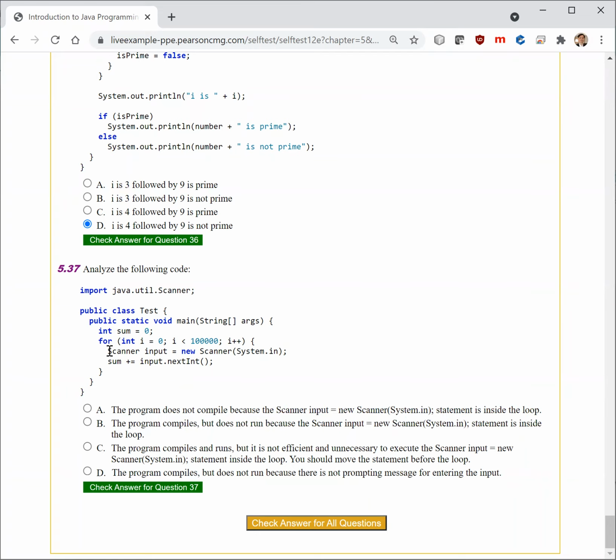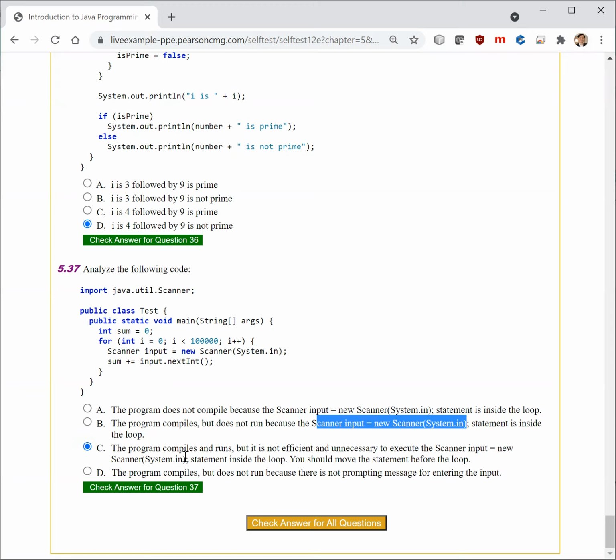Yeah, this will compile. There's no compile issue here. The next one: the program compiles but does not run because this statement is inside the loop. It still runs.